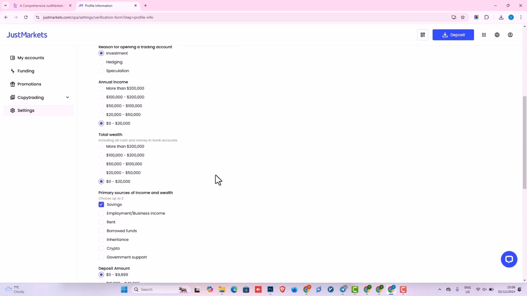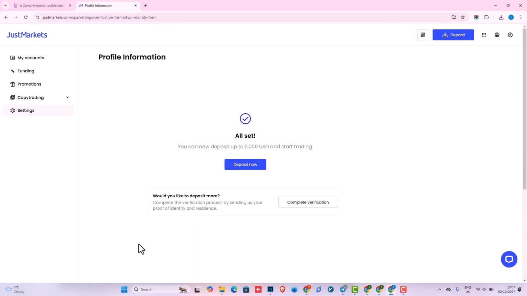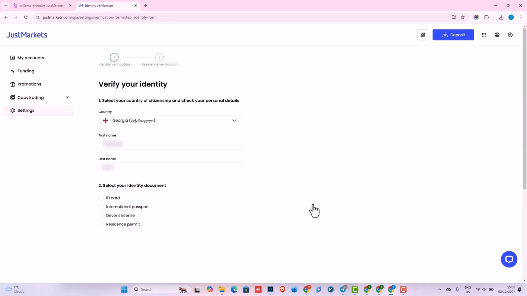Enter your trading experience information in this section. And finally, you click on this option that states you have accepted all the rules and terms related to this broker, and then you click on the Continue option. In this section, the personal information has been successfully completed. You will enter the documents related to the upload in this section.